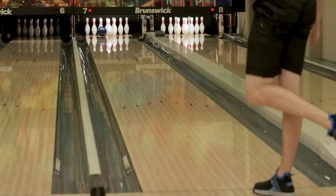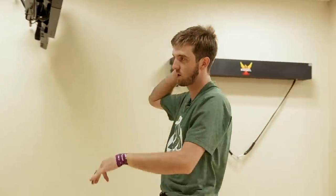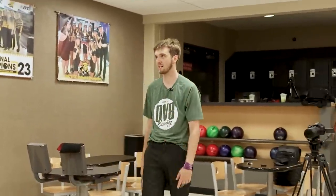Hook. I feel like it's hooking way less down lane. It's definitely hooking more, it's just hooking less down lane.